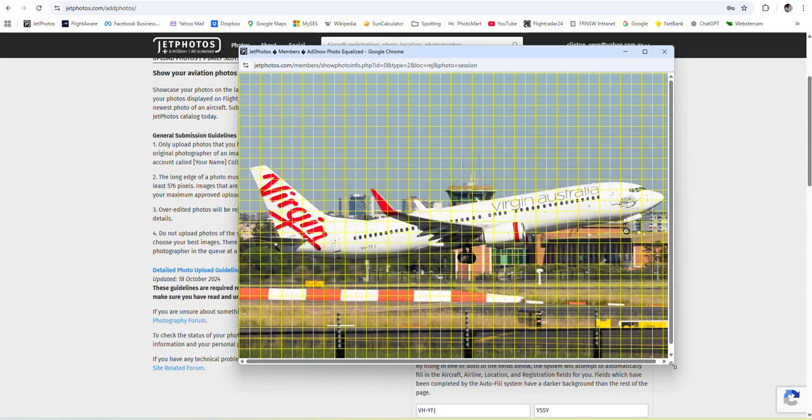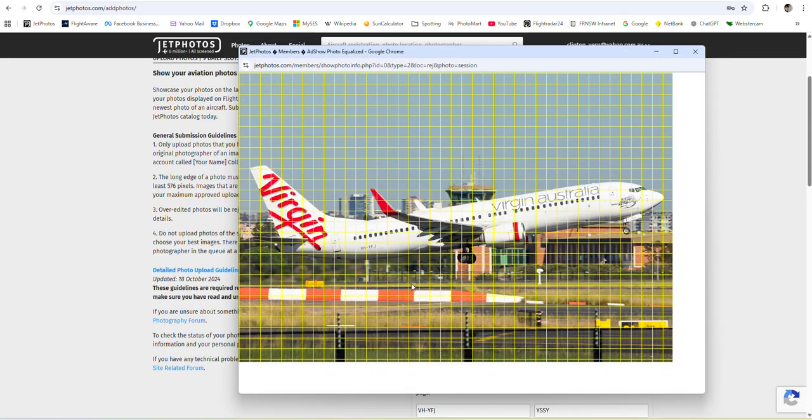Horizon. Let's have a look at our horizon. So like I said, I never actually go off a horizon. I always go off a vertical. Horizons tend to never be level. I found that out the hard way. So here we've got buildings. We've got our control tower. We've got Sydney's great new fence here. I just love that fence. And having a look at our verticals, I'm actually really happy with that.